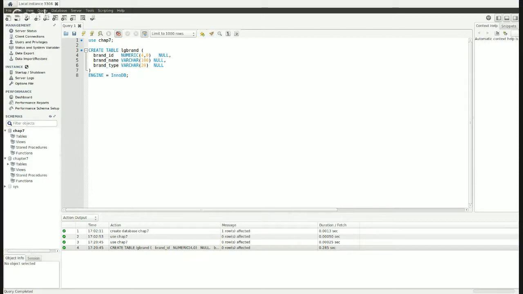And yeah, I'm basically just copying one section of text at a time. So what I copied was the create table LG brand all the way until you get the semicolon on the line that says engine equals InnoDB. But I'm going to go ahead and just record this and do all of the tables, and then I'm going to start in on the insert statements.